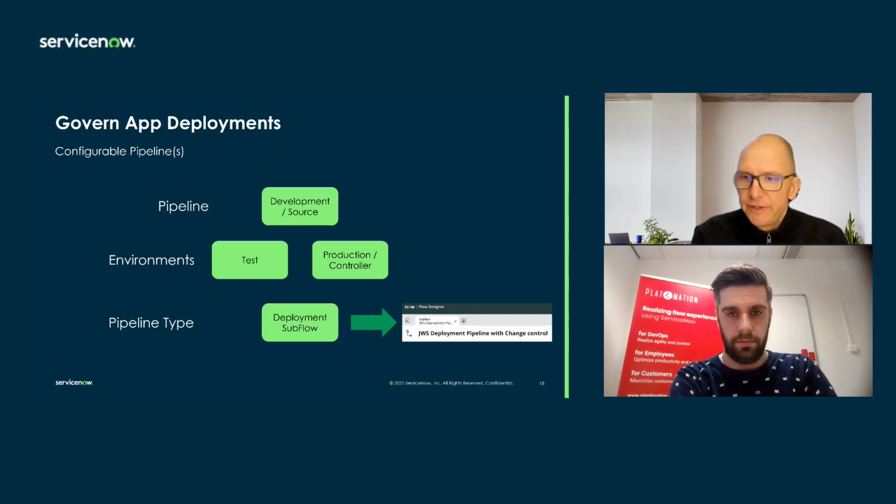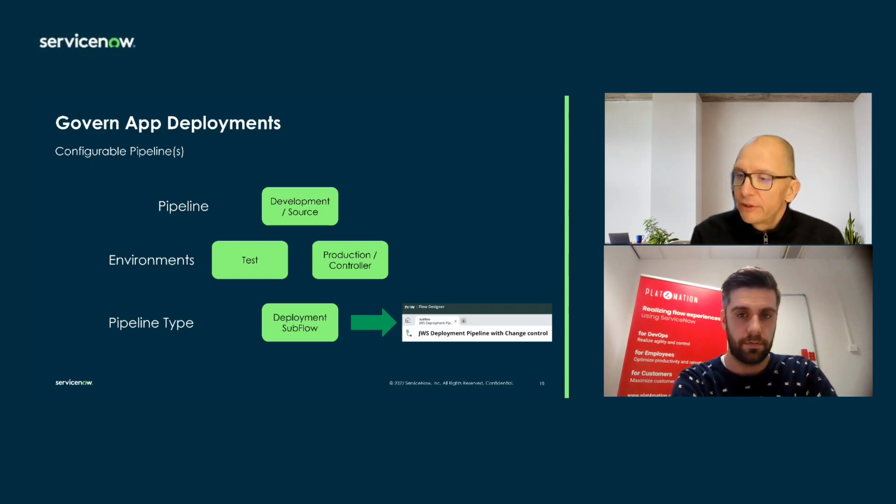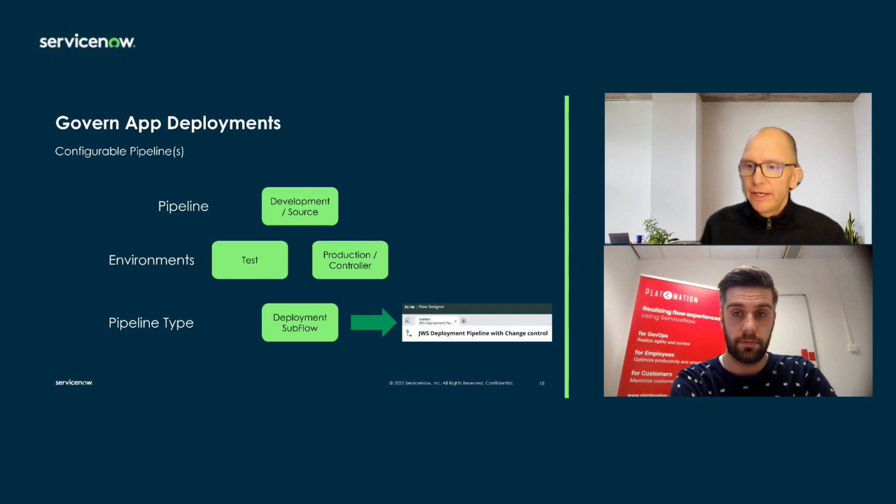What we did, Guus and myself, is create our own subflow based on the original subflow that is part of App Engine Studio. And we added some additional steps, some additional controls into that flow. So part of the things we did was change that we auto-approve, for example, deployment on a test environment, and that we create a change that can be approved so that to go to production. So out of the box, after you set up the configuration, there is a subflow that will do deployment. So submit will work. And if you want to change something in the way the deployment is being run, it means you have to tailor that subflow and create one of your own.